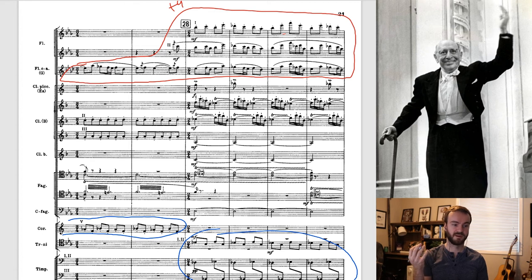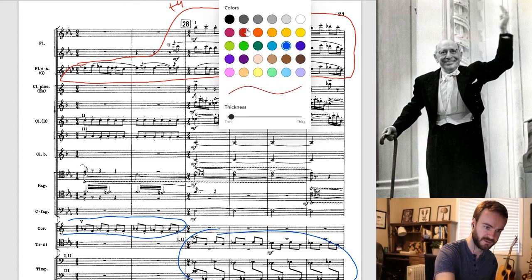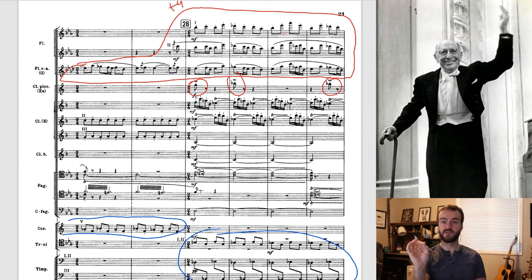What's important? I don't know. There's this piccolo clarinet that's doing this wild trill, and that's on important notes in the melodic line. So that makes sense. We'll just circle that guy. Emphasizing things. And then these other clarinets are just hanging out in the middle doing wild stuff. I think it's background material.